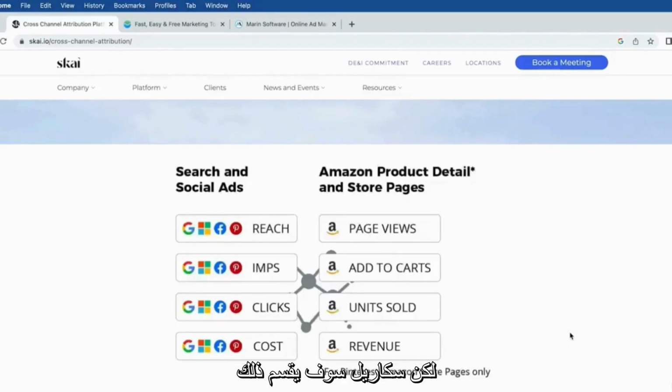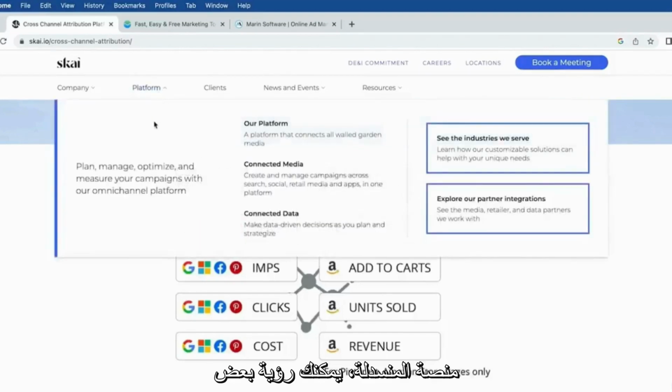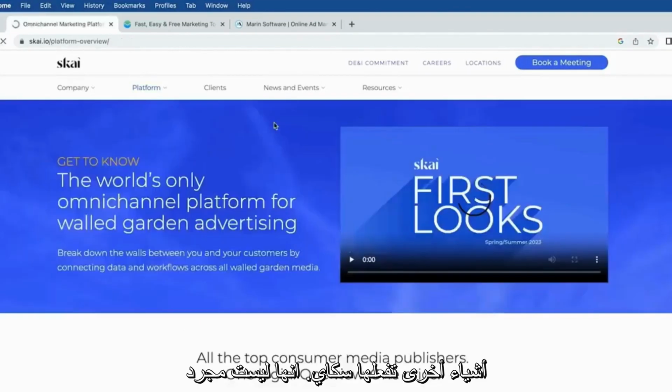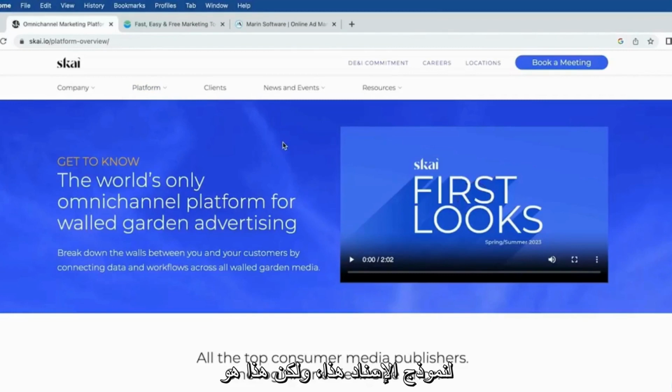Sky, however, will divide that attribution. So half of it goes to the ad that they saw earlier, and half goes to the search that they did later on to find your website. It doesn't make other systems incorrect. It's just a different way of looking at it, and a lot of marketers find value in it. If you go up here to the top and you mouse over the platform dropdown, you can see some other things that Sky does. It's not just for that attribution model, but that is what makes it very unique.